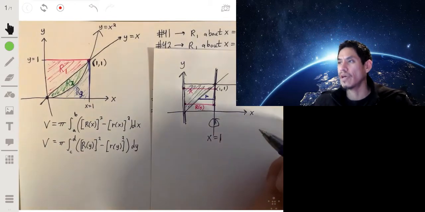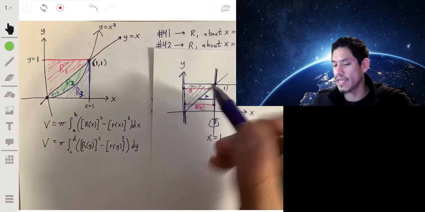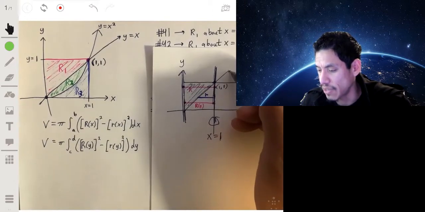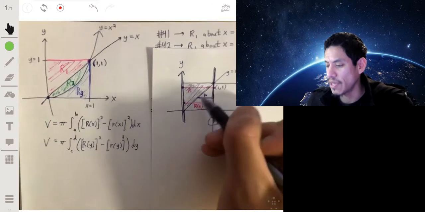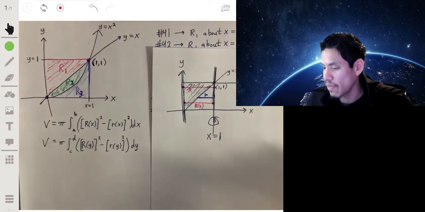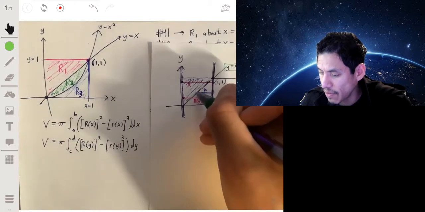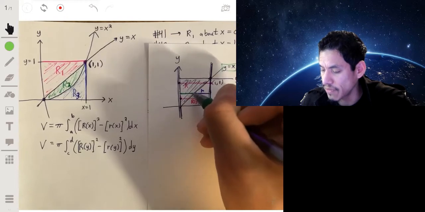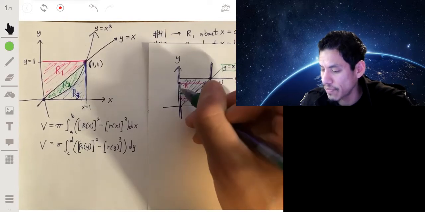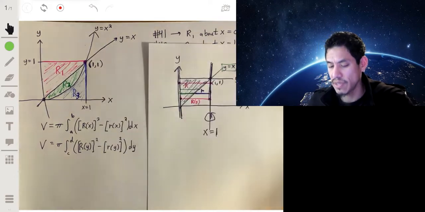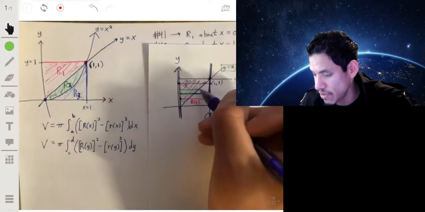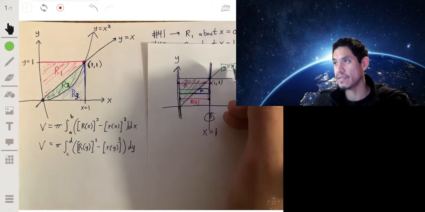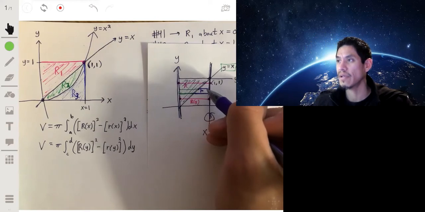Now, a common mistake is to think that this length is equal to the equation of this line. This line again is y equals x. But the equation for that line will actually give you this green segment, the length from there to there. It would always give you the length of these green segments. But we want the lengths of the blue segments, or the distance from here to here. However, we can use this to find the small radius.